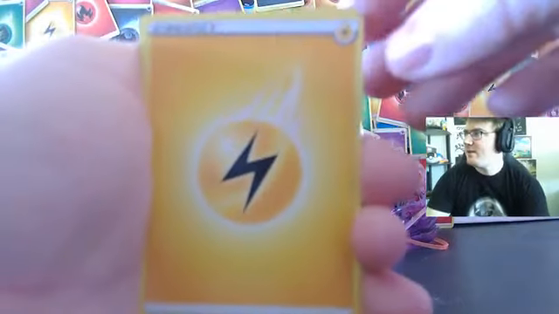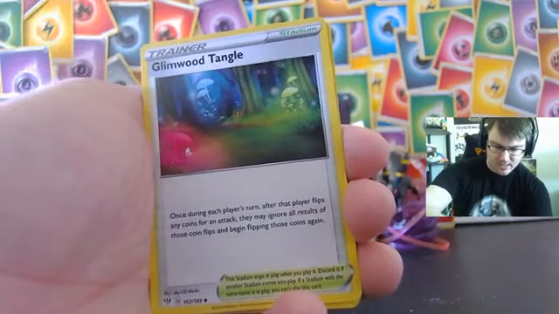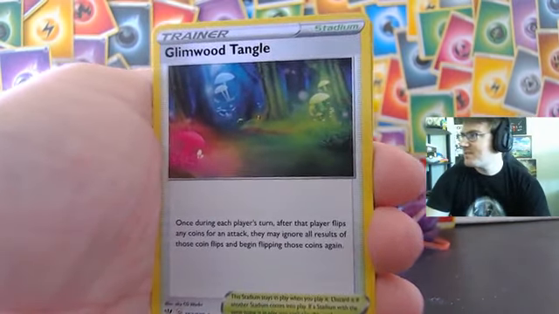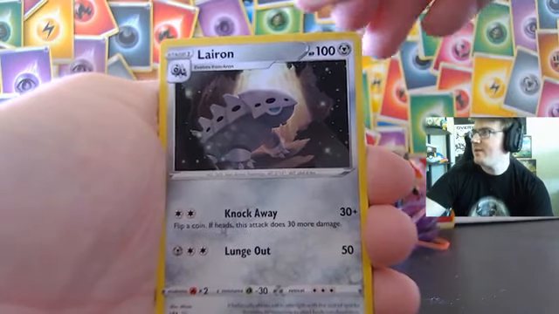Oh, yeah, let's look at the energy. Why not? There's our lightning. Usually I just dump them, but let's look at them. Well, let's let the camera focus on them. A Glimwood Tangle. Wow. A lot of mushrooms in this set. A lot of vibes. A lot of... You get it. There's our Lairon.